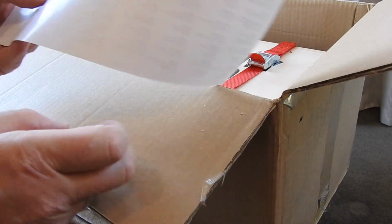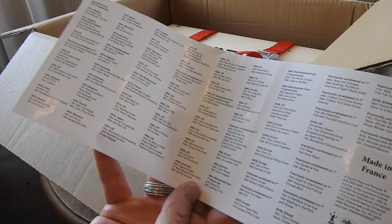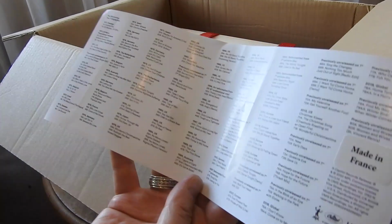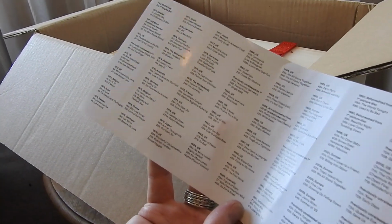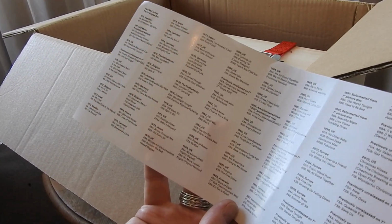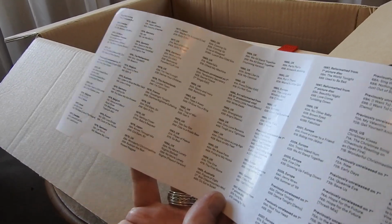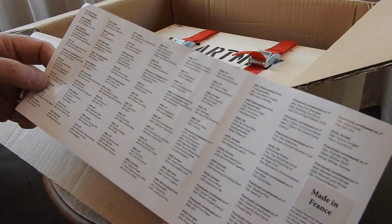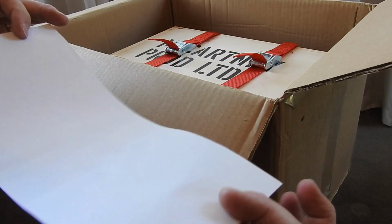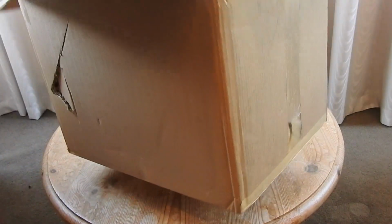So that, by the looks, is a complete listing of the 80 singles that are included as part of this box. So there's 80 singles, totaling about 10 hours of listening time. If you want to get up for 10 hours and keep changing the singles, this is the one for you. 15 of these singles have never been released in the 7-inch format. And as I said before, each one of these box sets should include a limited edition white pressing, test pressing, selected at random. So we'll find out what we've got. So, it's pretty heavy.